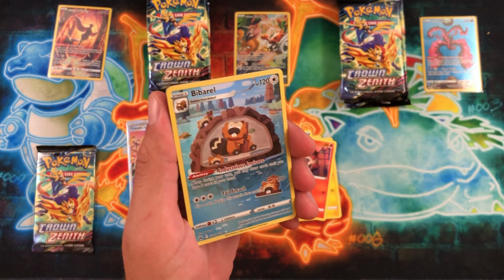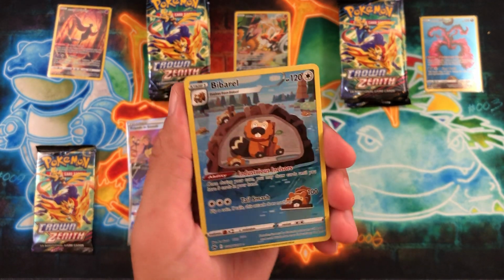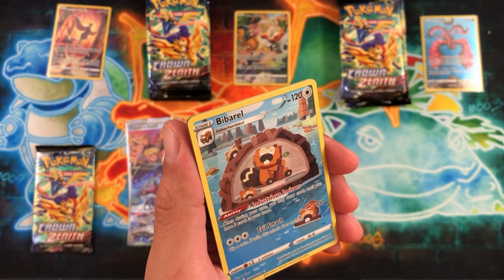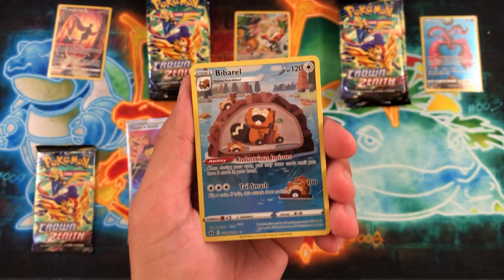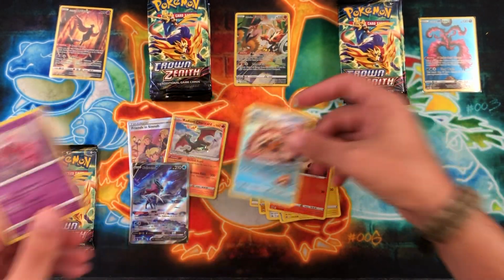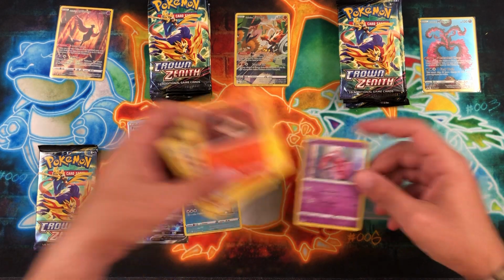We have another Galarian Gallery. They have Bibarel there. Absolutely amazing. Just kind of ate his way through that whole pile of logs there, and all the other Bidoofs around him. Absolutely beautiful. And nice, Tapu Lele Holo. Very, very nice. Yeah, not bad at all.